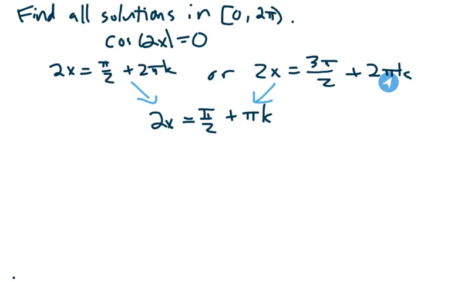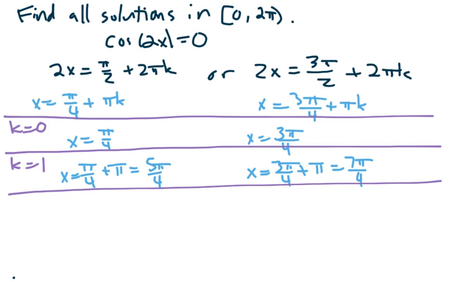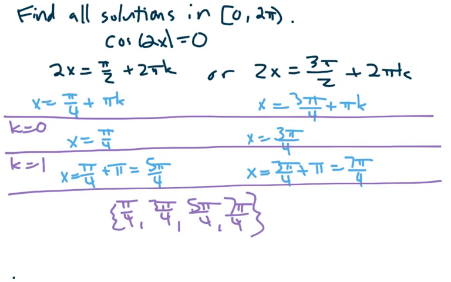See if you can make both ways work. Try to plug in k equals 1 and k equals 0 to these two, and find all of the solutions between 0 and 2 pi for various k values here. Using the two expressions separately with a plus 2 pi k, we should get k equals 0 and k equals 1, giving us these 4 solutions when we put them all together.